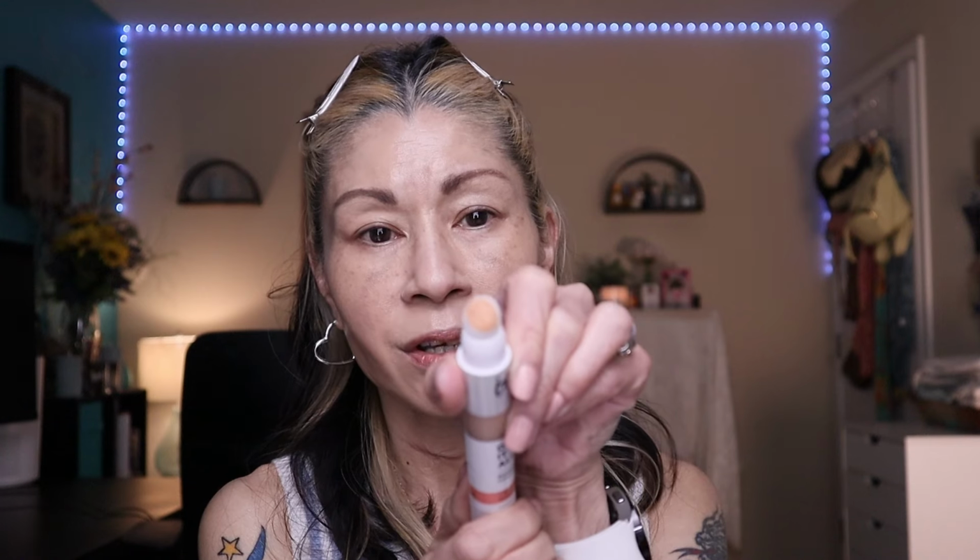Now, some of my favorite concealers are serum concealers like the Say Slip Tint Concealer. You know that is my holy grail. It is so beautiful and hydrating at the same time. I also love the Sarah Creal Face Flex Concealer, but we all know that is super expensive. And let's go ahead and twist it up and I'm gonna show you how it works. I'm just gonna twist it up. Last time I was twisting, it just popped out a bunch.